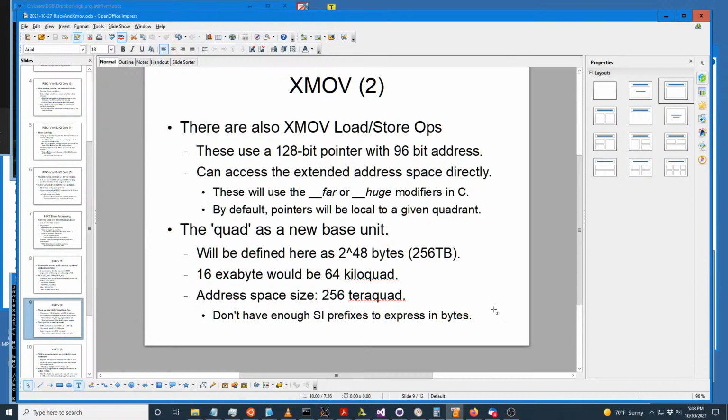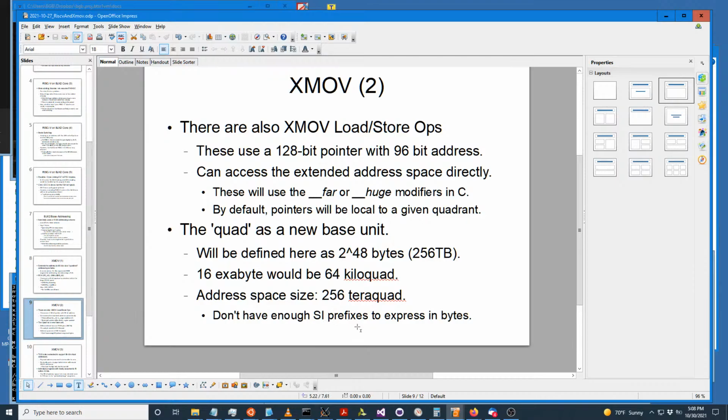So if you offset the base unit so that something like 256 terabytes is used, then the prefix scheme goes a lot further.